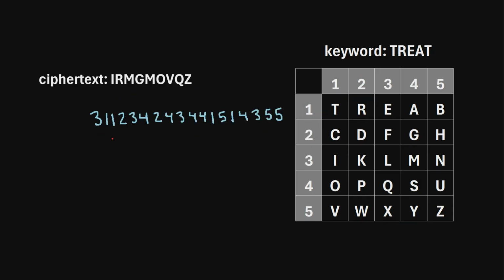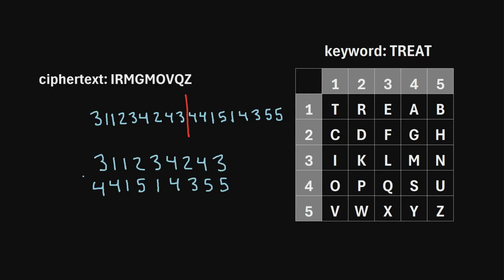The next step is we need to split this number stream in half and then stack it on top of each other. So there are 18 total numbers in this string. So half of that would be 9. So we're going to split this string into groups of 9. So we would split it right here. And what we're going to do is write this second half of the string underneath the first half. So we're going to stack the values. So here's what that looks like.